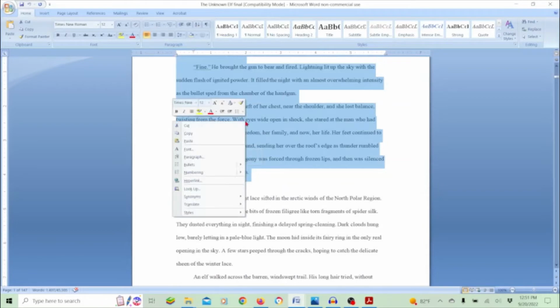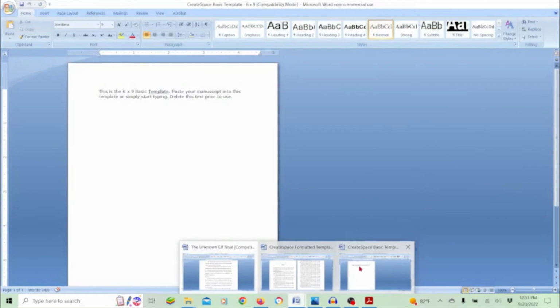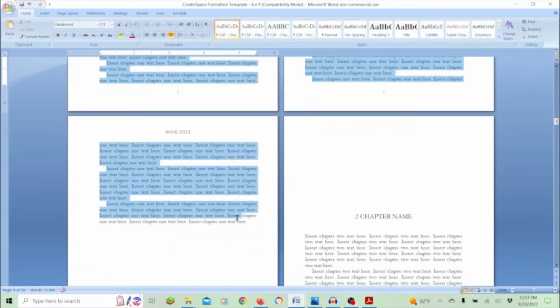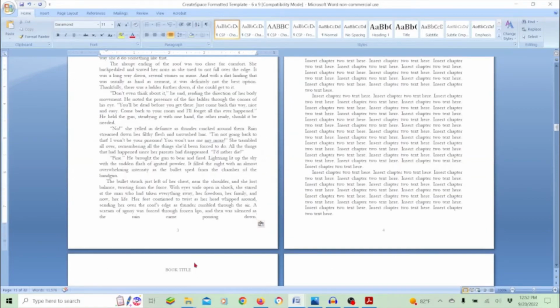I'm going to go ahead and copy and paste it over, and we're going to put it in here. And since this is the whole preface, oh hey, look at that. It's conveniently already put in there. We're going to say this is this. Now as you see, it has basically adopted the old formatting from the previous document. You can say use the destination's formatting, match destination formatting, keep as text only, or keep the original source. I'm going to go ahead and just say get rid of the original formatting.